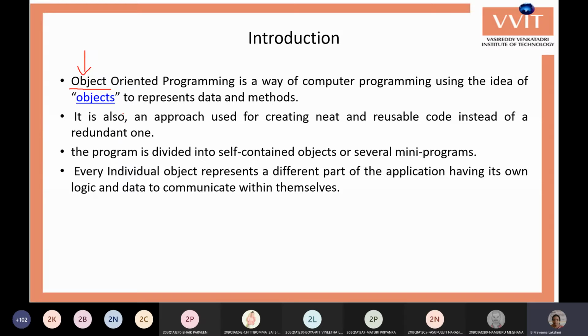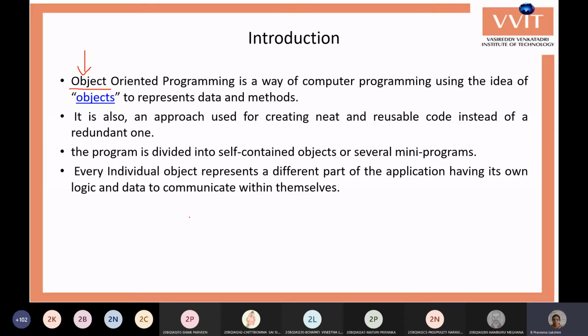I think you might have heard this word in other subjects also, like physics or chemistry or other real world things. An object is any physical thing, any physical item that appears physically. Say for example a box, a pen, a book, or a table, or any liquid item or any vapor item. All those solid items are considered as objects.